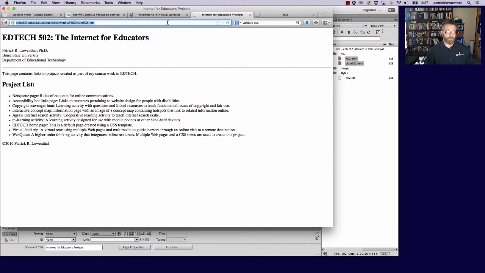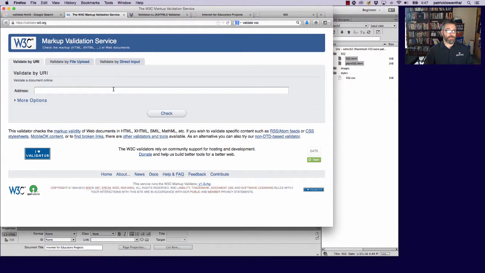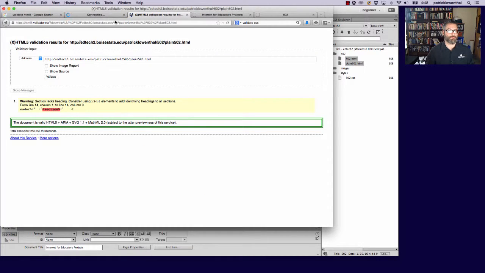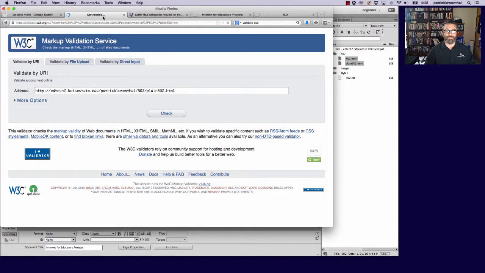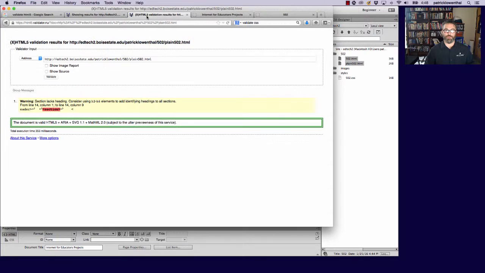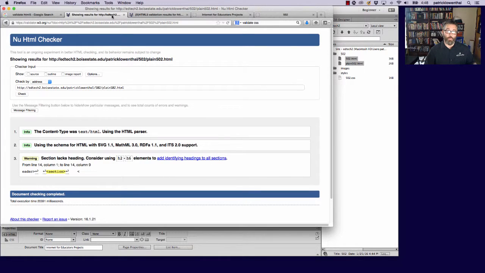And so if I take this and copy it in here, I'm going to do the same thing here just to show you. Okay, so notice how fast that one is. This one's a bit slower. You can see both of them show that there's no errors. They both give a warning, but warnings are okay. Really not that big of a deal.